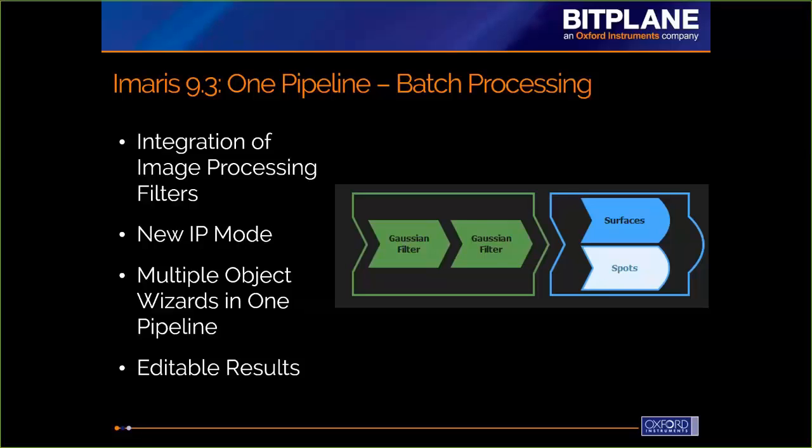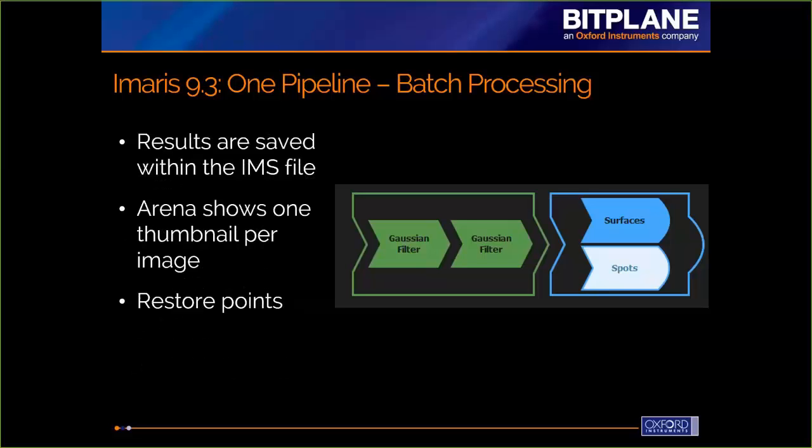Okay, and then one other thing is that the results are editable. Before, we had locked them for you, and I know that some people gave us the feedback that that wasn't a realistic thing to do, so the results are editable now. Also, all of the results are saved within your Imaris file, so for people that want to make sure that the data is portable, once you've done a batch processing pipeline, all of that information is there within just one file.